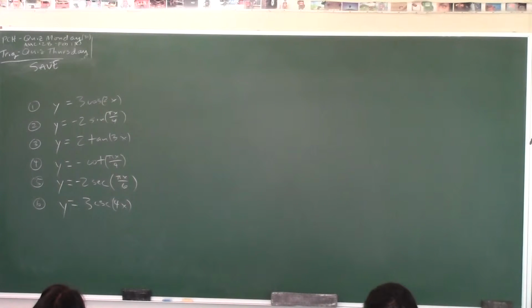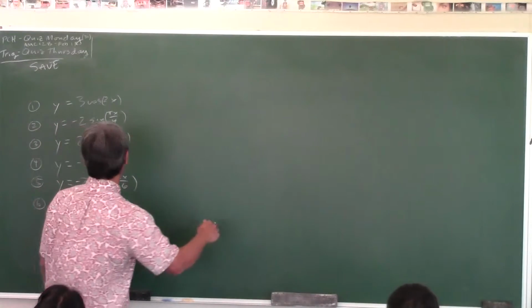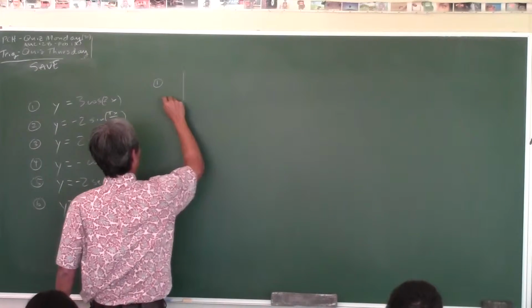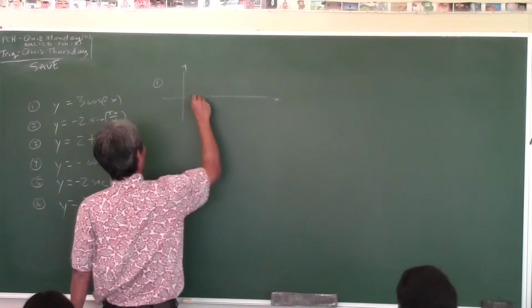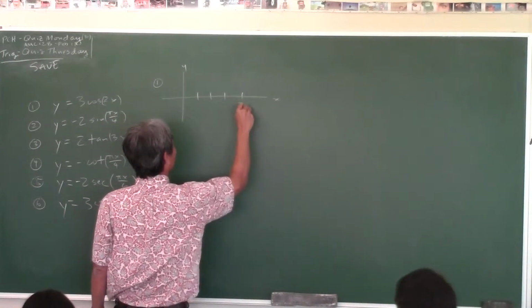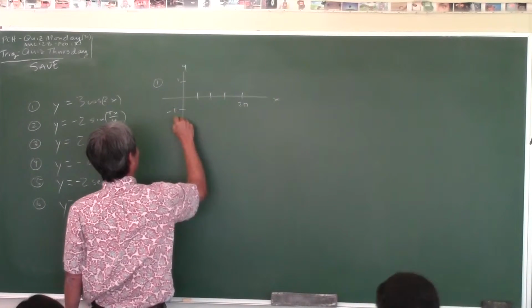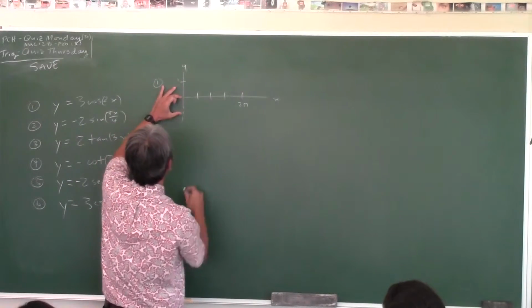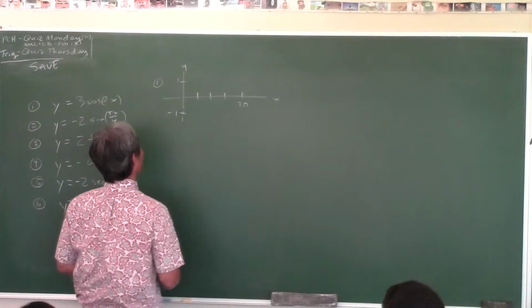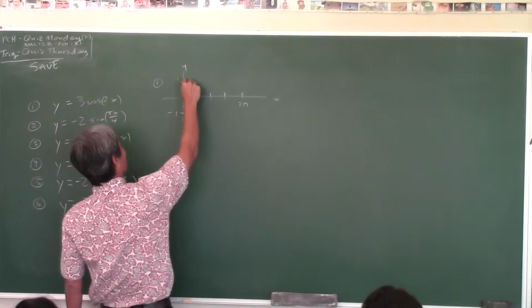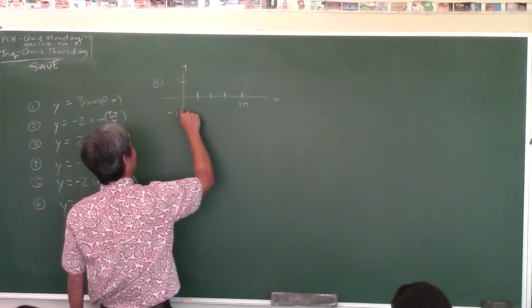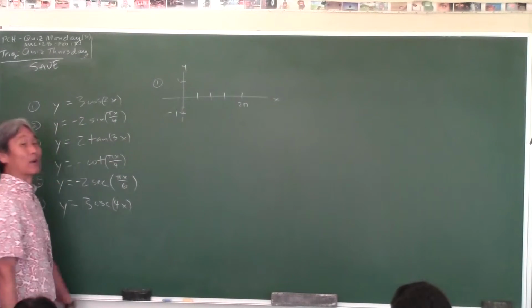Now the key to tomorrow's quiz is you gotta know the base graphs. For number 1, what's the base graph? Cosine. Cosine x, so this is what you gotta do. 1, 2, 3, 4, right? This is the base graph right there. I don't like that one, it should be a little bit lower. If that's 1, we gotta make it the same amount. Now, where does cosine start? Cosine starts up here. A, B, or C?